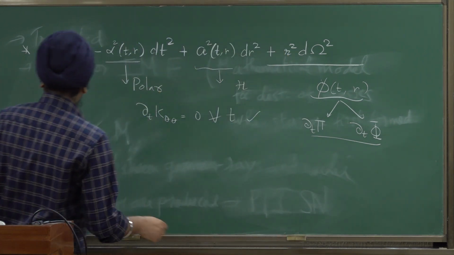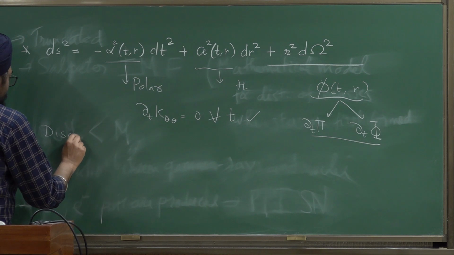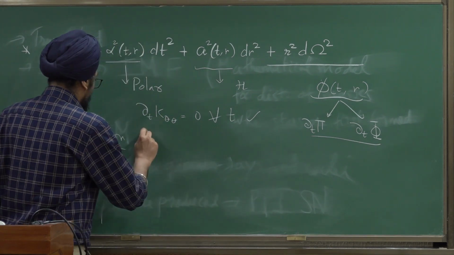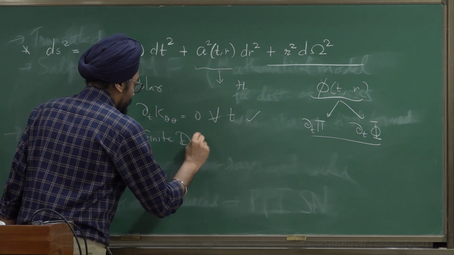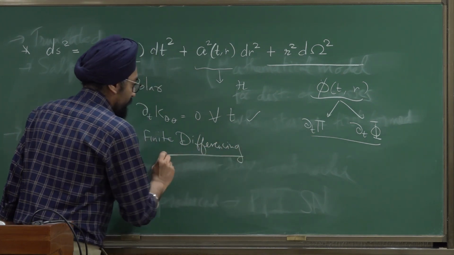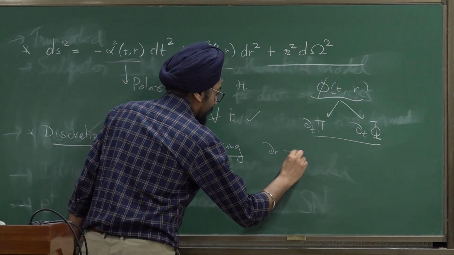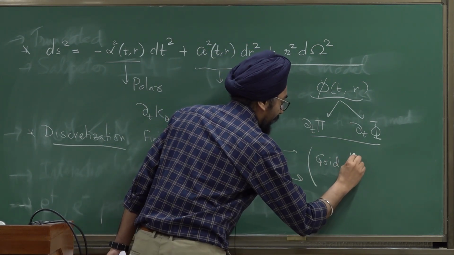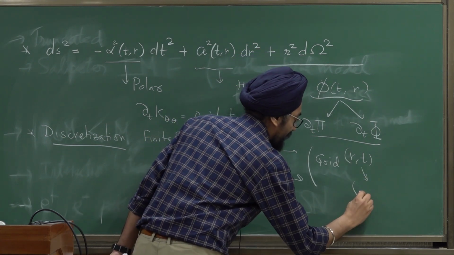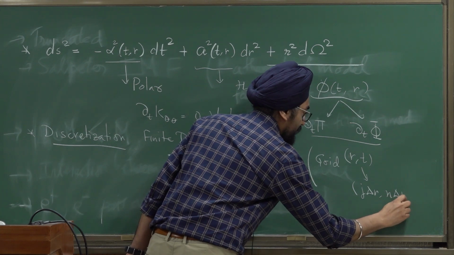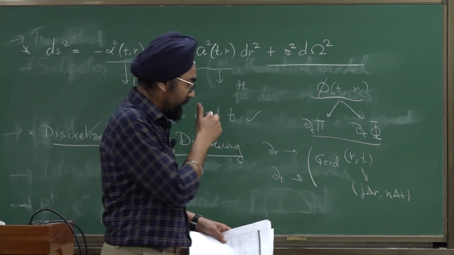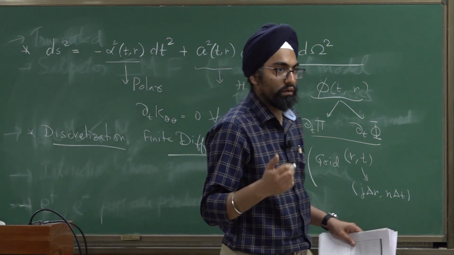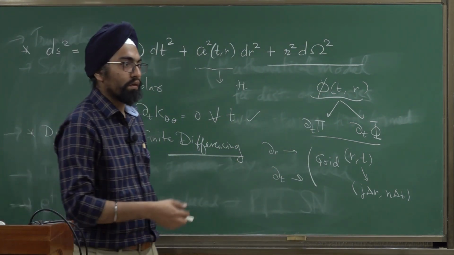Once we had the equations, then what we did was we looked at the discretization. So for discretization, we looked at finite differencing. That is, how do you represent your derivatives del r and del t on a grid, the r-t grid, the points being labeled as j delta r and n delta t, where delta r and delta t, I told you, are the grid spacing and the temporal spacing, which of course need to be adjusted depending upon the accuracy that you desire.